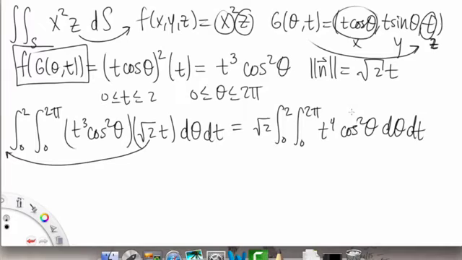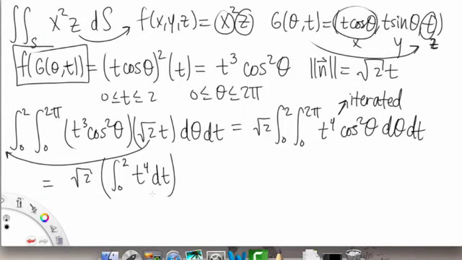So at this point, you can see that we have an iterated integral. That means you can solve it in steps. Iterated, remember? Here I'm going to split it up into two separate integrals, multiplied together. I'm going to write all the t stuff together, so that'd be 0 to 2, those are the bounds for t, and then we have our t to the fourth and our dt. This is the set of parentheses for t, and this one will be the theta one: 0 to 2 pi, cosine squared theta, and a d theta.